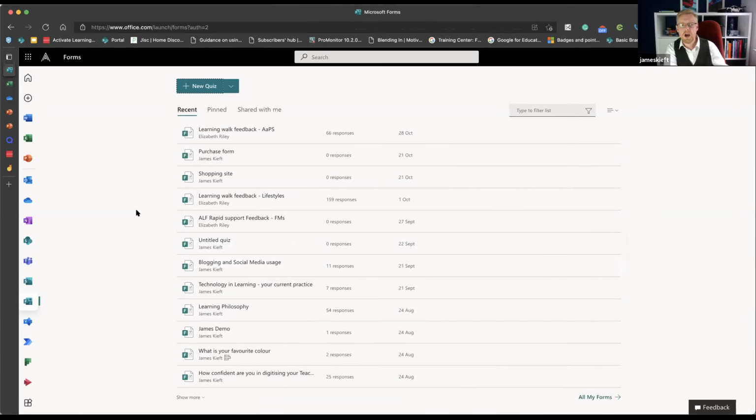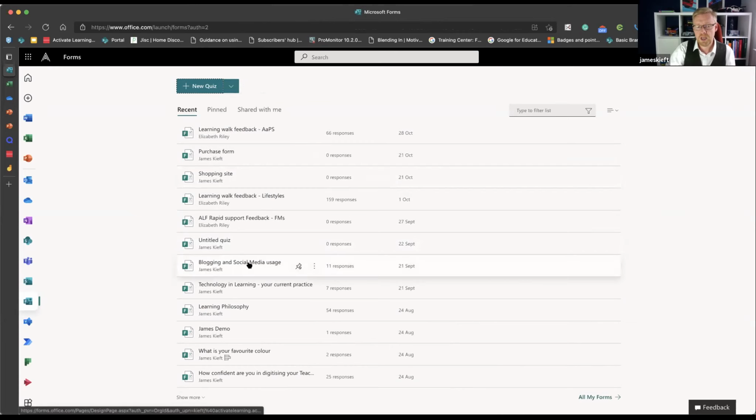So you could ask the student, depending on where they're at, and this may not be something you do initially, but maybe something you do later on in the unit, where you get them to create a simple form, or you create a simple form and they populate it with information, and that in turn generates a spreadsheet with answers. So just to show you what a form would look like.